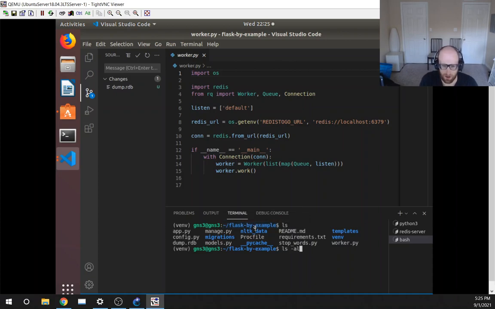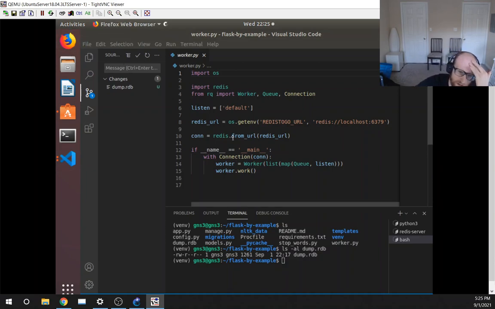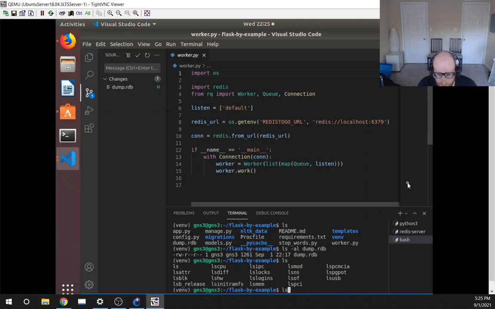So ls -al dump.rdb. I've got to Google for a good way to see the size of files. I thought you could do it with ls -al. I think you can do it with ls.